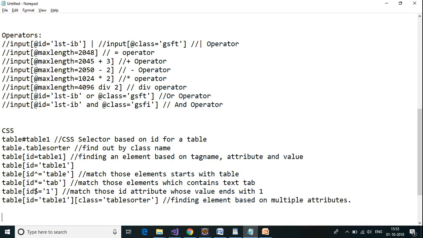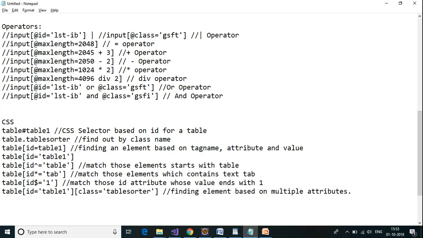After finding the expressions using either XPath or CSS, you can make use of the methods available in Selenium: find element and find elements.